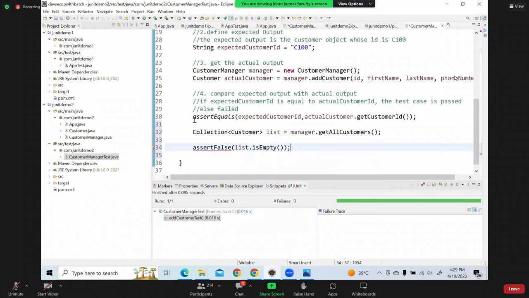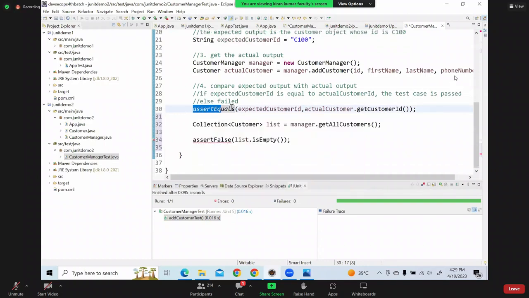Okay, there is one more. See, there are different types of asserts in JUnit. There is one assert called assert equals. There is one more assert called assert false. You know what assert false will tell you? If list dot is empty is false, then test case is passed, else failed.